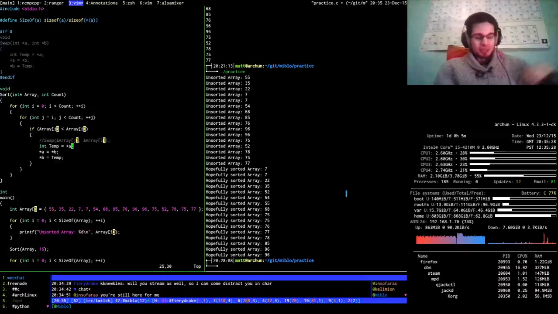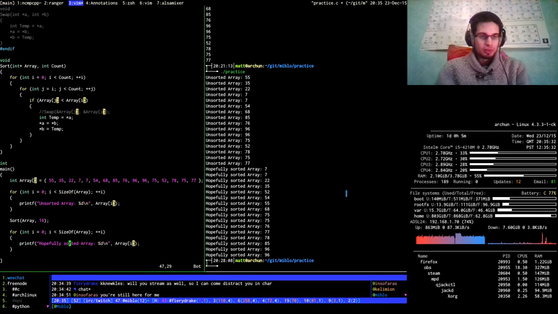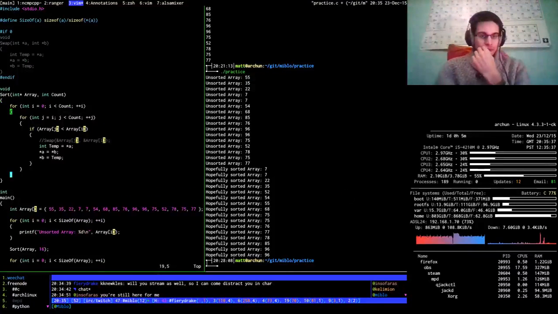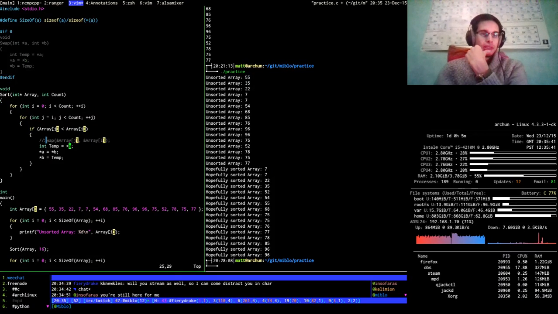So let's just see if we can grok this a bit, and then I'll look to take input from the command line. So here we go. So to pass these values, okay. The whole point of the swap is that it just works on the pointers. It just swaps the pointers, doesn't it?